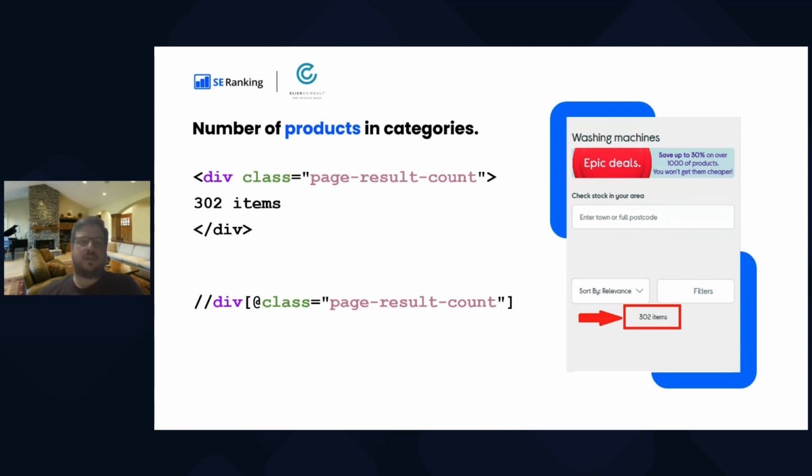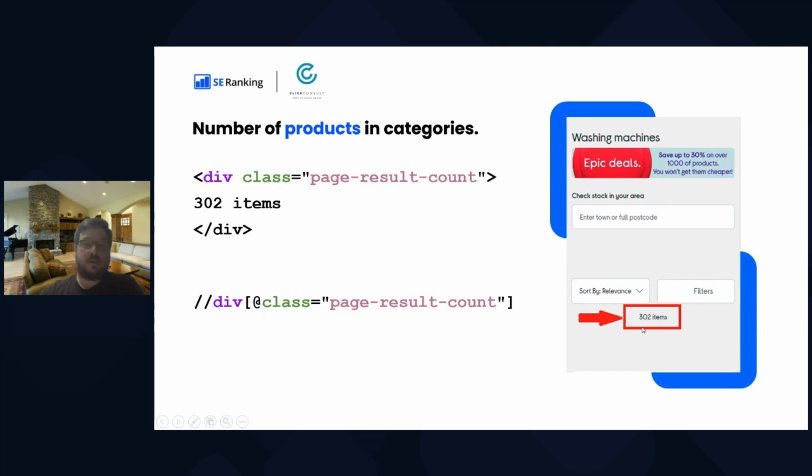In this first example, say you want to identify any thin categories on your e-commerce site. This particular e-commerce site has kindly said at the top of the page how many products are present. So we can do //div and class equals page result count in this example, and it will tell you how many products are in each e-commerce category.